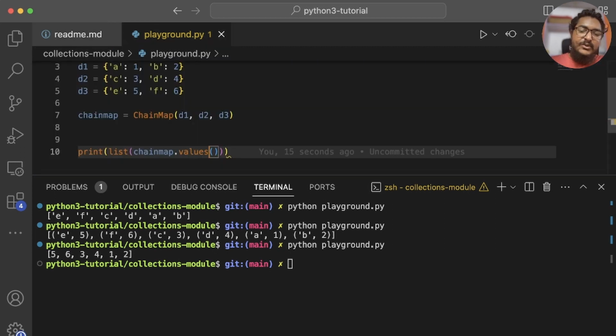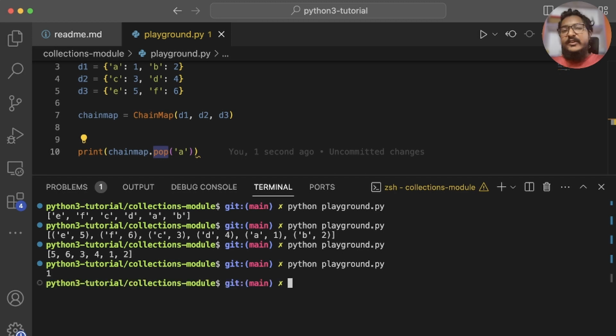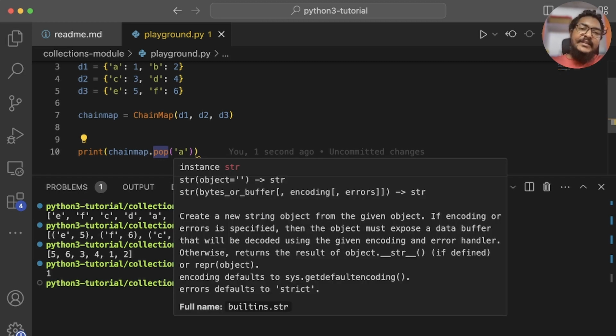So let's say I want to pop key A from it, and let's remove this stuff and this one. Now we are using pop on ChainMap, and let's run it. So we got 1. When we do a pop, it just removes the key and returns its value.